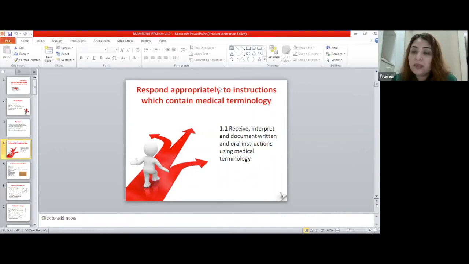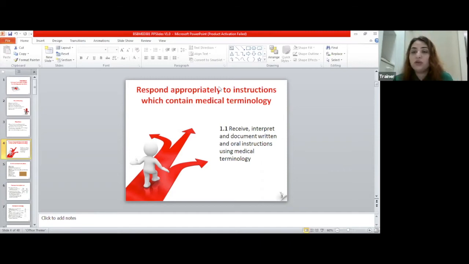For example, if a client has had a total hip replacement and you're working in the orthopedic ward, in the care plan they would say, do not adduct. So abduct and adduct. What's the meaning? Abduct means away from the body. Adduct means towards the body. So in your care plan, it will say do not abduct both the legs. That means don't cross the legs. Keep it open like this. So they should not cross their legs. Otherwise, that could be not very good for their hips after surgery.